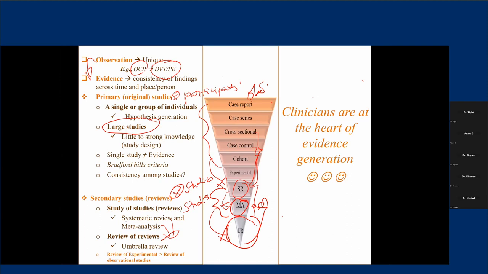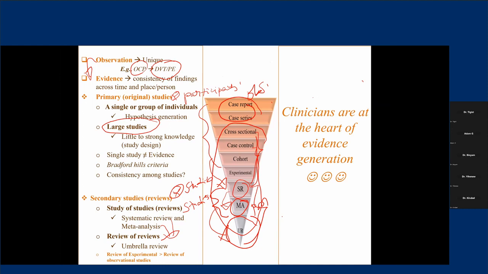So clinicians are usually here, but public health professionals or other people who are engaged in research as a full-time job do all this work. Whenever you treat patients and take a good history and write that history, you're contributing to clinical research, even if you're not directly involved in the evidence generation process. Because 70–80% of our research is based on record reviews. We usually do retrospective studies.